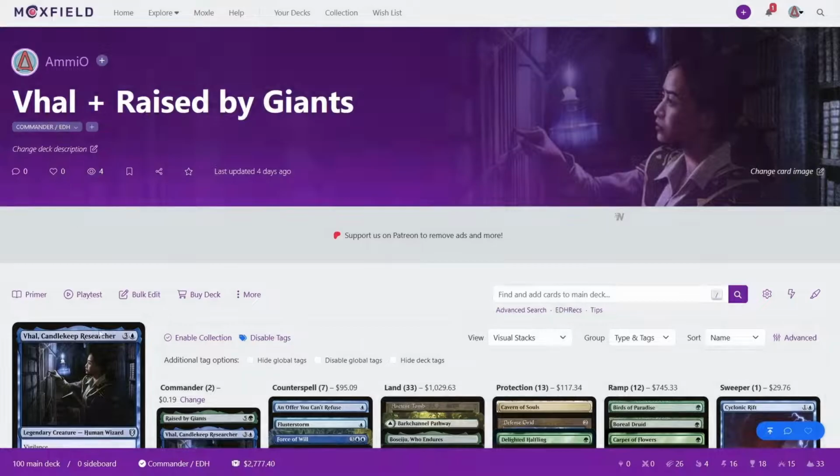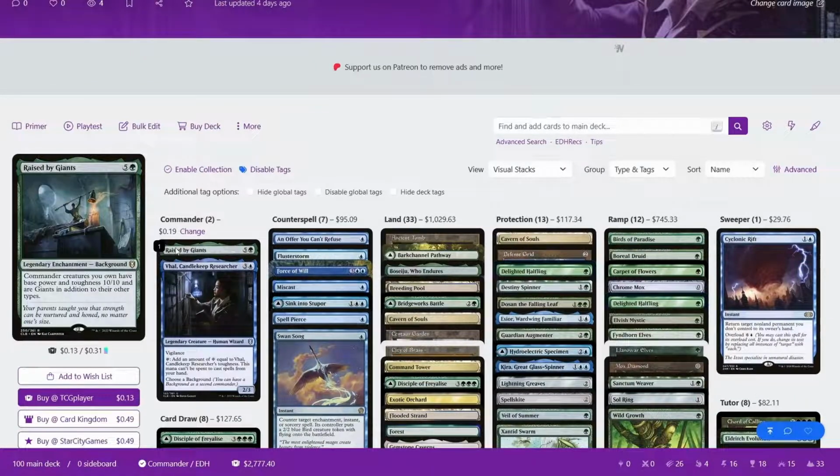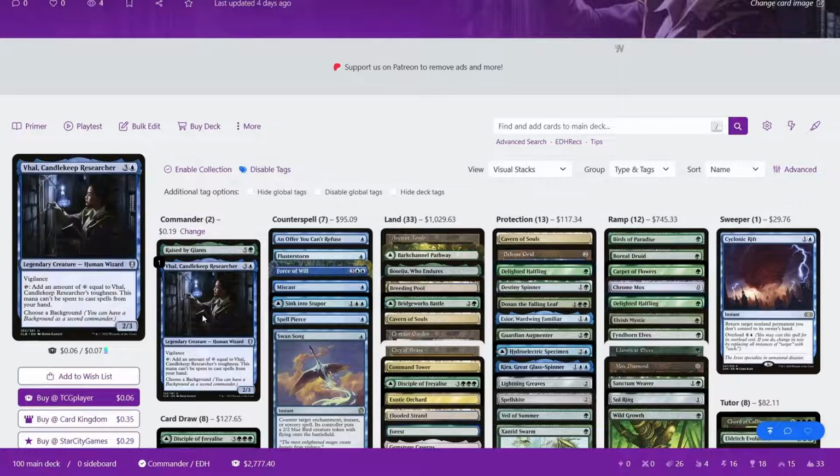Today we're looking at a background commander, Vhal Candlekeep Researcher plus Raised by Giants. So the Raised by Giants part is not necessarily what's important. We're mainly looking at Vhal Candlekeep Researcher. This is a 4 mana 2/3 with Vigilance, and it says tap: add an amount of colorless mana equal to Vhal Candlekeep Researcher's toughness, which is by default 3. This mana can't be spent to cast spells from your hand.